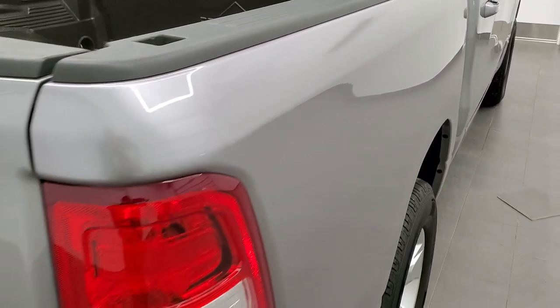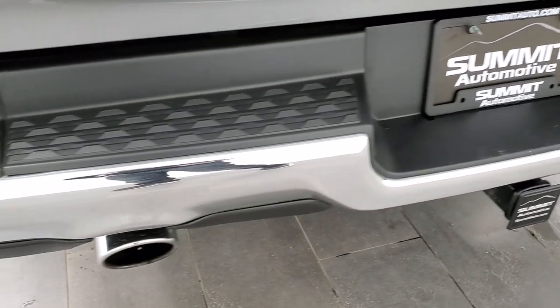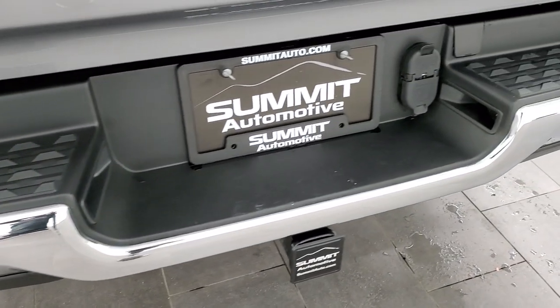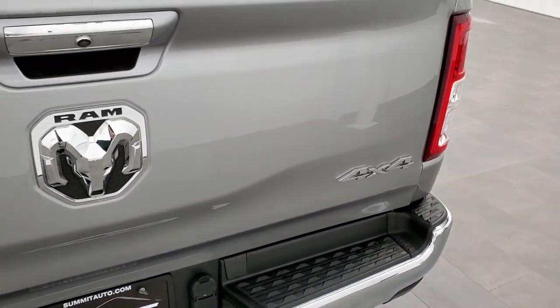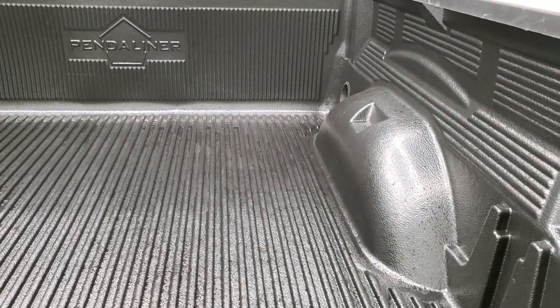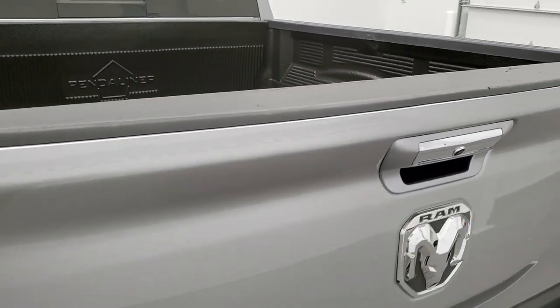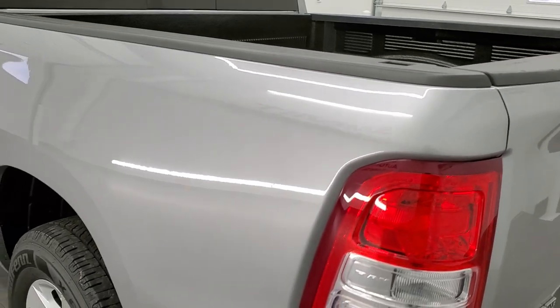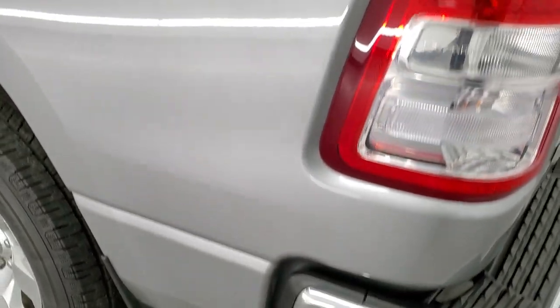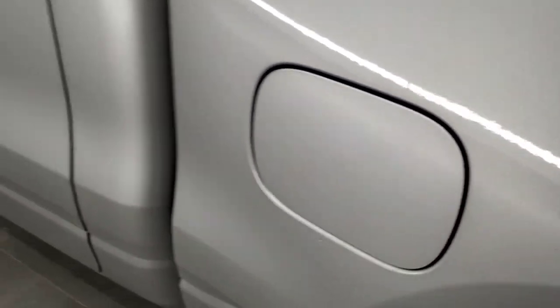Down the box side I didn't see any dents or dings. Coming around to the back of the vehicle, the rear bumper is in great shape — it does have the chrome tip dual rear exhaust and a full towing package which includes receiver hitch, four-pin and seven-pin wiring. The tailgate is in pretty nice shape, has a locking tailgate, and comes with a drop-in bed liner that's in nice condition as well. The tailgate shuts nice and solidly. Going down the driver's side — just as clean as the passenger side, no dents or dings on the box, and this back rim is in great shape as well.